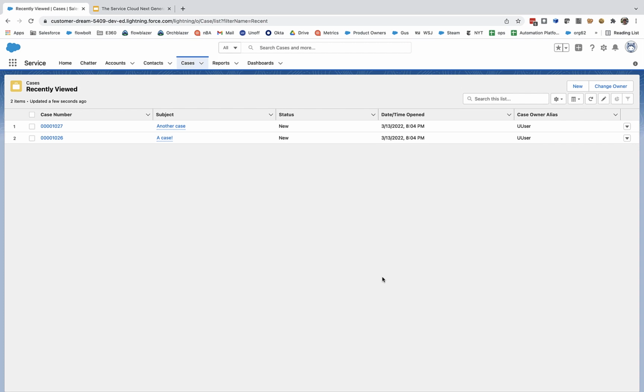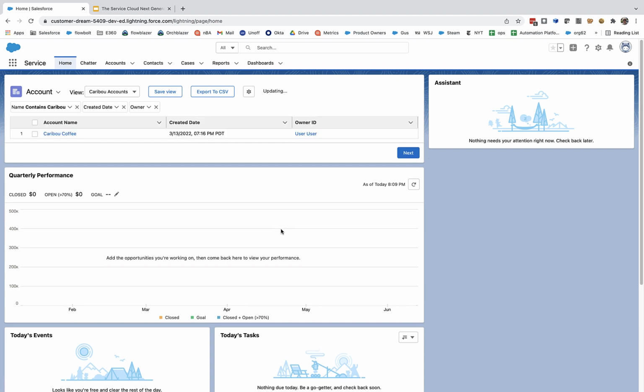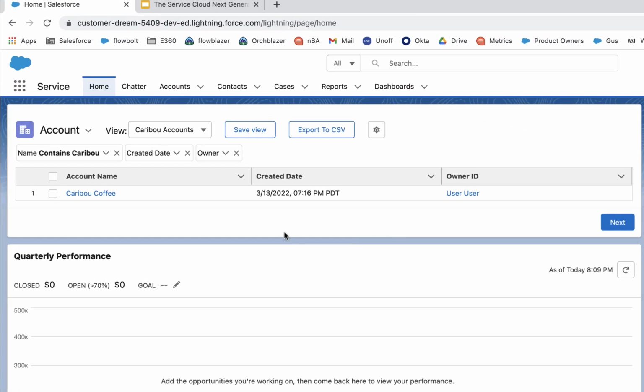So we've got data table, but we needed something to let people configure their views. So we created something that's called Quick Query. What you're looking at is a Flow screen. It has two components. The top half is the quick query component, and the bottom half is data table. If you're not familiar with data table, it's a great component you can add to Flow.